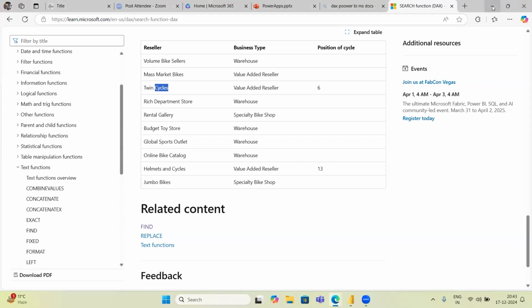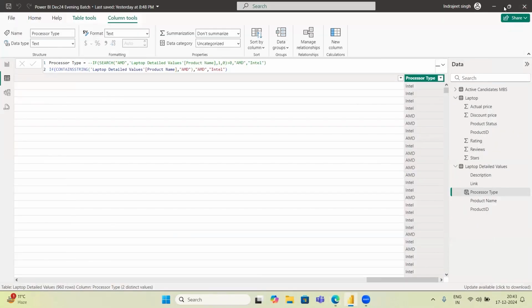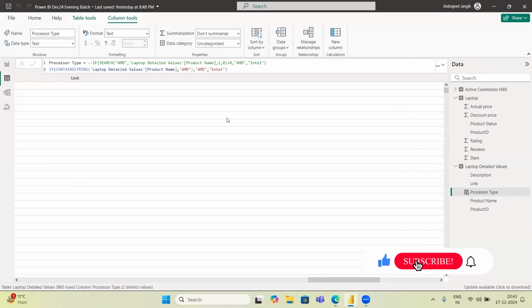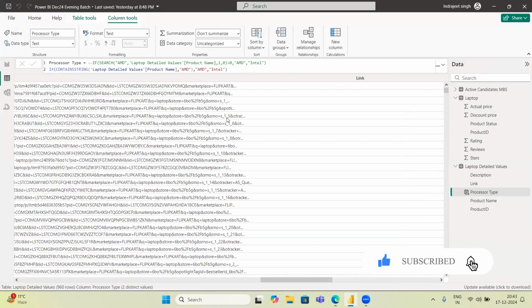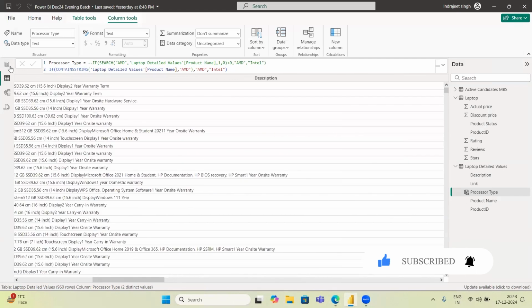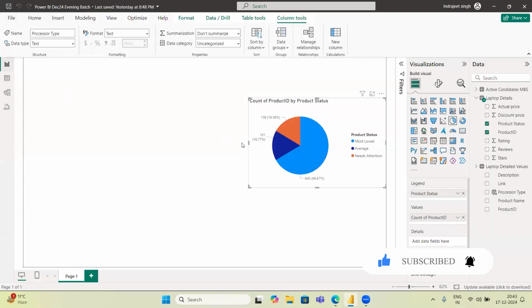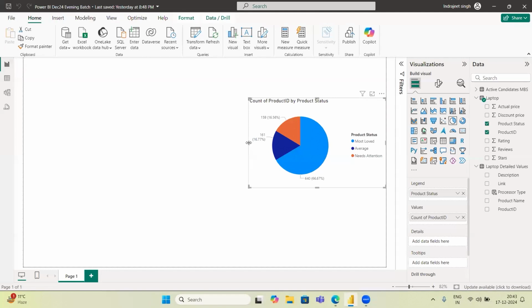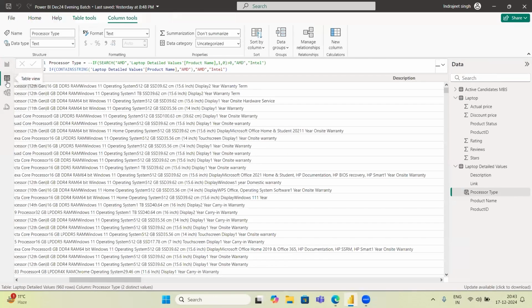Now, guys, this is how you will create the columns. Yeah, Manoj. Yes, Manoj, sir. Contain string is more appropriate, I think, because it is not text sensitive. Yes.